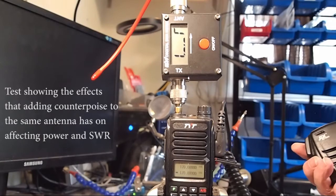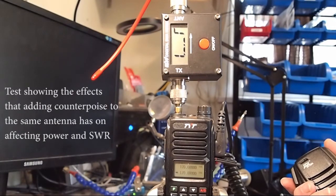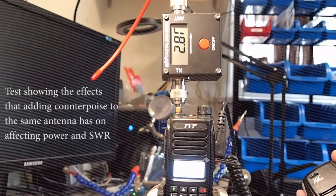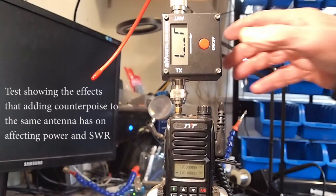So let's look and see if we've got an improvement. I think we had 4 for standing wave previously with the aftermarket antenna, 14 with the stock antenna. The lower number is the better one, and we've got 2.6 here, which is much better than 4. So what does that say? It says that counterpoise does work.